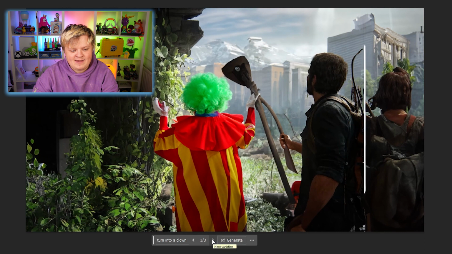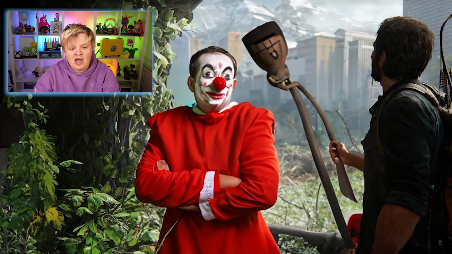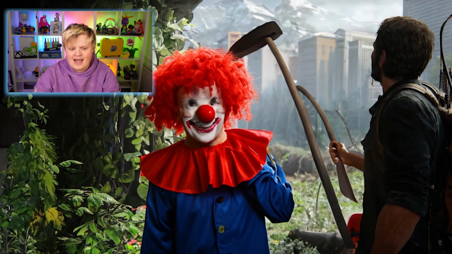I don't think it likes the zombie things. So if we can't have a zombie, we'll do what the next best thing is, and that's turn Ellie into a clown. Right, well, that's as disturbing as I wanted it to be. I'm kind of scared to click through the other ones because I can see the preview images to the side, and I don't really want them to look at me. I kind of like the fact that that clown is turning away from me, just like in the image. But no, that man is not happy, and I really don't like that one. And that one is just disturbing. We're going to go back to the one where it's looking away from me, and I think we'll move on from that image.